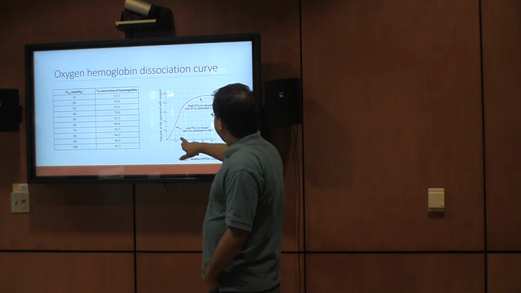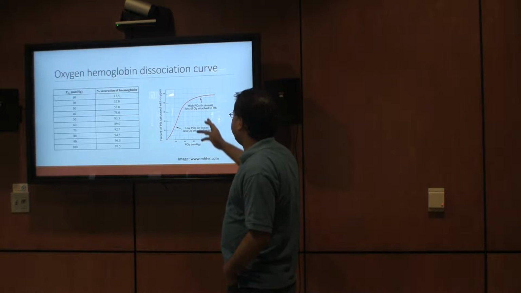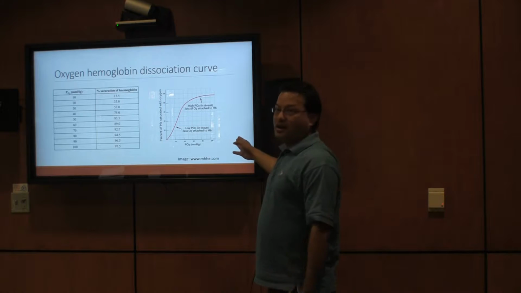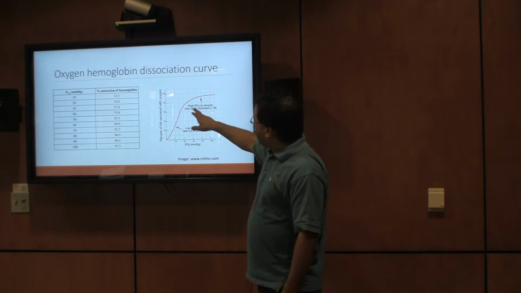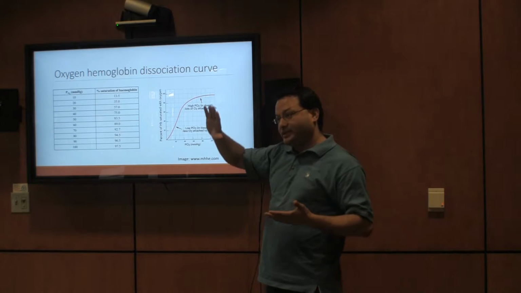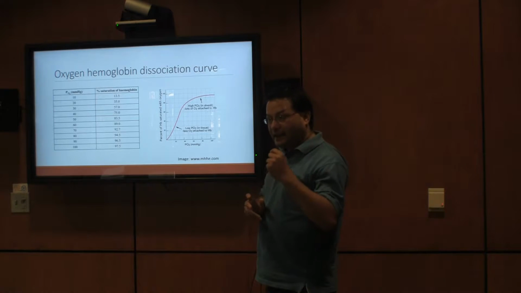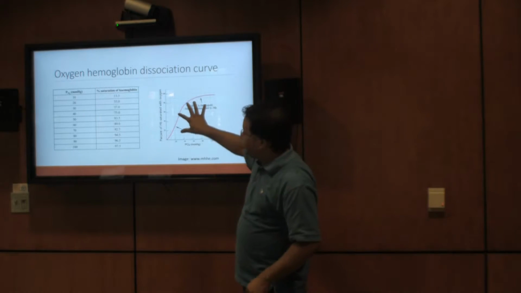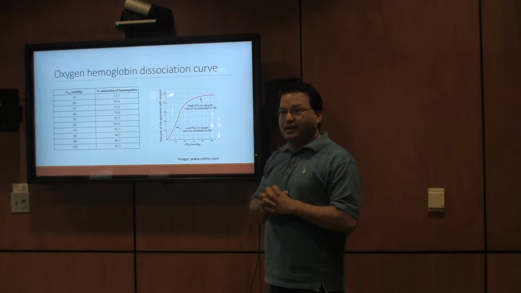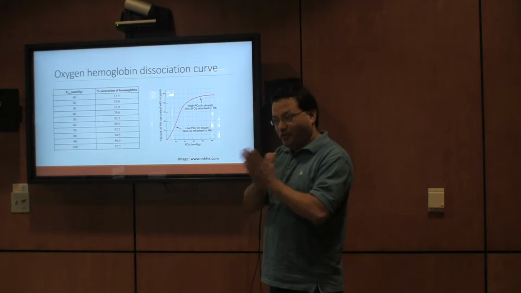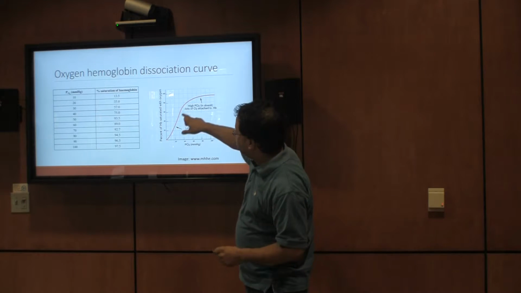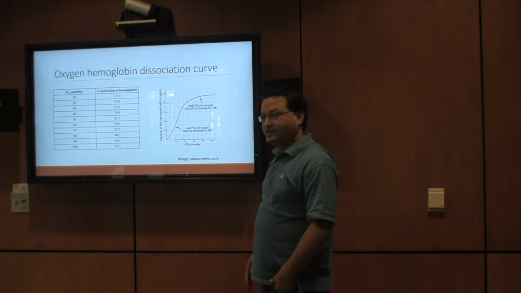If we look at a certain level, after around 100, the curve almost plateaus. So no matter how much oxygen you give after that, the saturation does not increase. But if you look at this point, where the curve is steep, a small increase or decrease has a significant effect on the binding or the delivery of oxygen. This is the steep part of the curve where all the important things happen, in that if there is a small change in the pressure, there is a big drop or increase in the saturation of the oxygen.